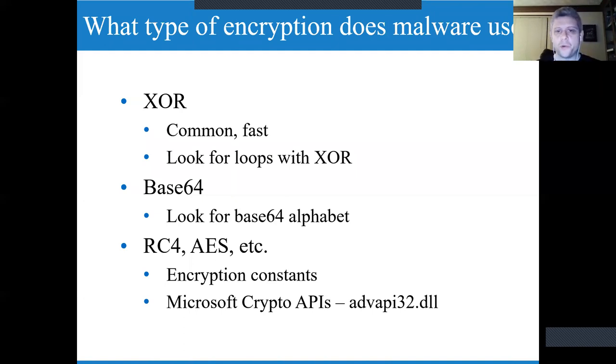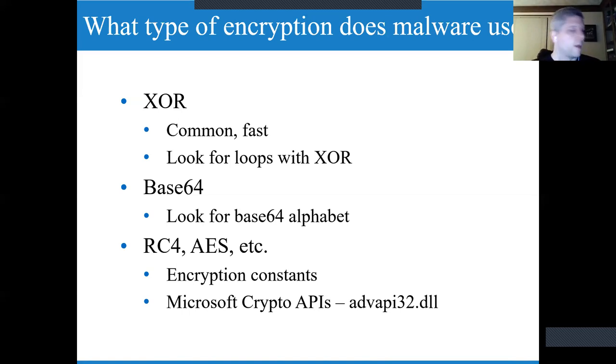Now, if you have a string or a piece of data that you're not sure how it's encoded, you can always tell if it's encoded with Base64 if it ends with either one or two equal signs, because Base64 strings have to be a length that's a multiple of 4. And if it's not a multiple of 4, then it's padded with one or two equal signs. That's one way you can tell if you're dealing with Base64 encoded data.